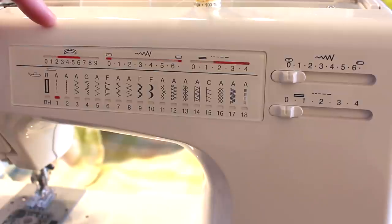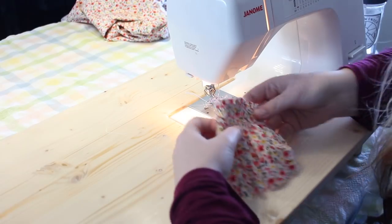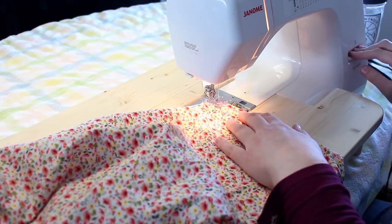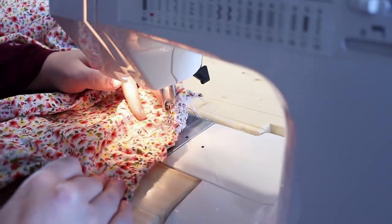Once they were wound up, I set my machine for shirring, which is just a regular straight stitch, and used a stitch length between 3 and 4. I definitely recommend testing a scrap of fabric to see what works best for your machine and for your fabric. And once everything is set up, it is time to shirr the fabric. Now my rows are 3/8 of an inch apart, which in my case is the width of my presser foot.